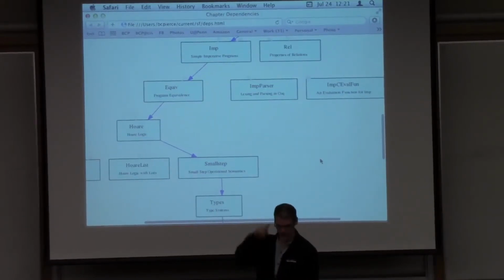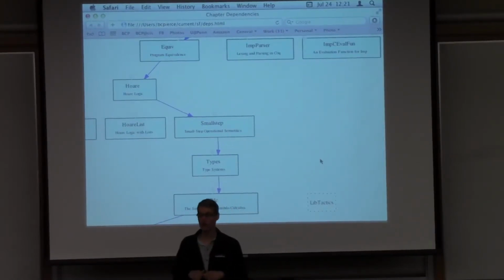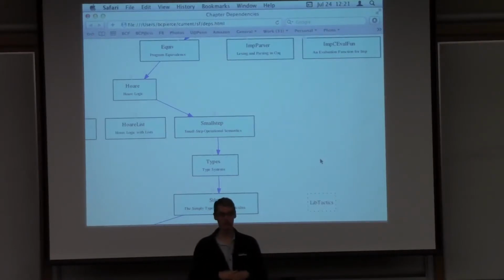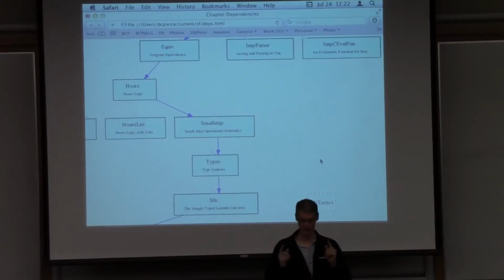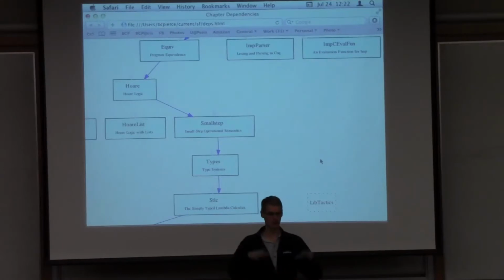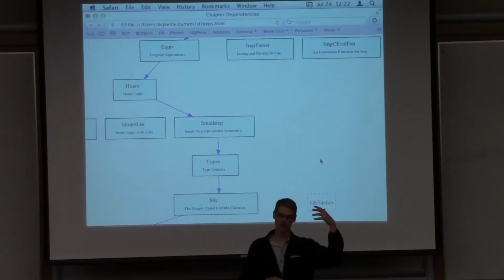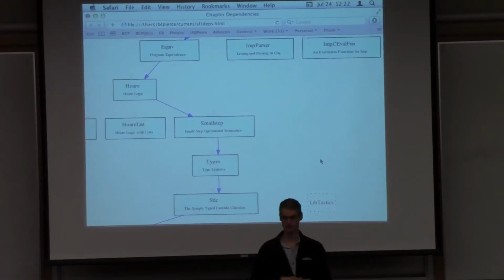The next topic after that, in a straight line from IMP, is a chapter called Small Step, which I am going to completely skip today. But you may want to go back and have a look at it if the relationship between big step semantics and small step semantics is something that you wonder about. That is all carefully detailed in that chapter. For arithmetic expressions, it does the whole thing in tremendous detail. Here's the big step version, here's the small step version, what's the theorem that relates them, and so on.